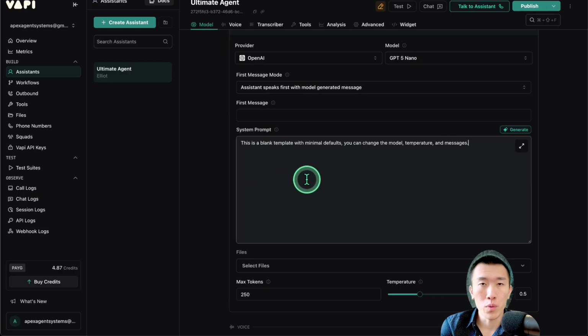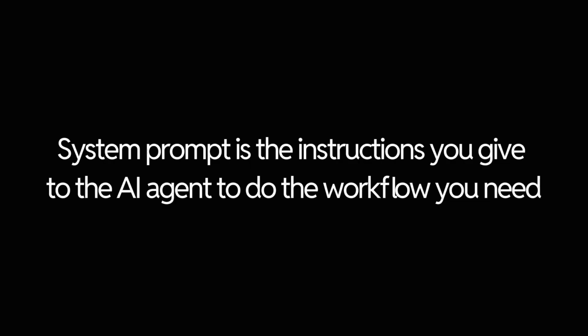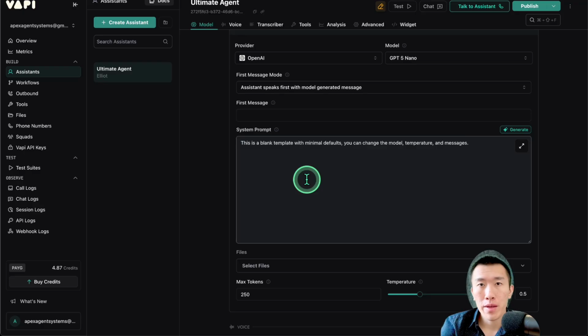prompt. Now, what is the system prompt? The system prompt is basically the instructions that you give to the AI agent so that it can handle the workflow that you're trying to give to it. So for example, we would typically say something like, you are a helpful receptionist, and your goal is to follow the conversation workflow. And it's going to be step 1, step 2, step 3. And sometimes if you have like an if or and, something like that, you can basically say, okay, if it is a new client, then you go down this workflow. Or if it is an existing client, then go down the other workflow. So that's honestly what we're just going to do here.